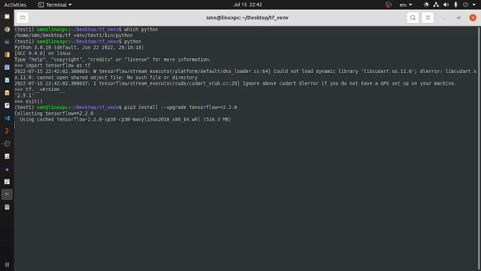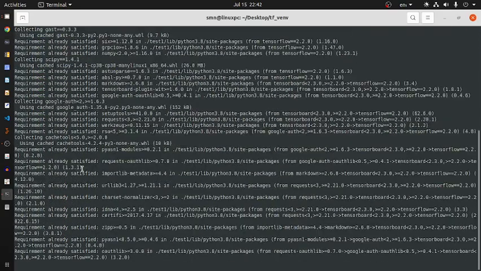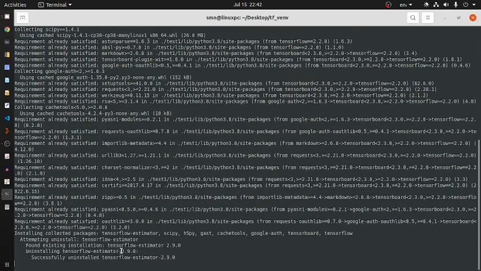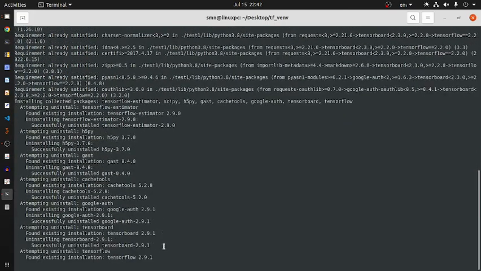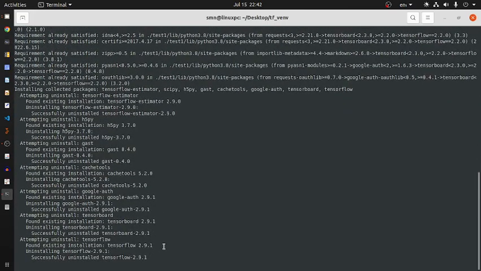It is collecting the information. It depends on the internet connectivity how long it takes to install. It is removing the previous version, and after that it is going to install 2.2.0, and we will import TensorFlow in the Python environment and see what version it shows.